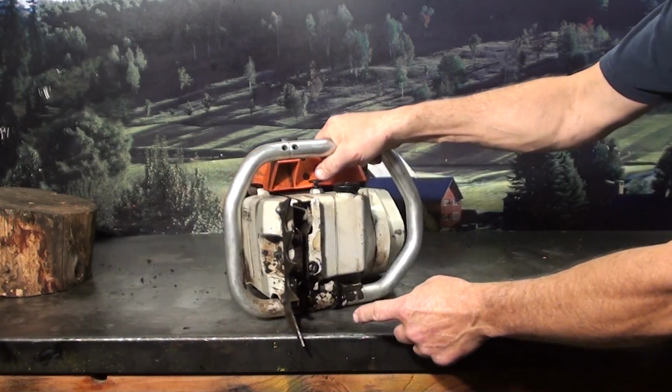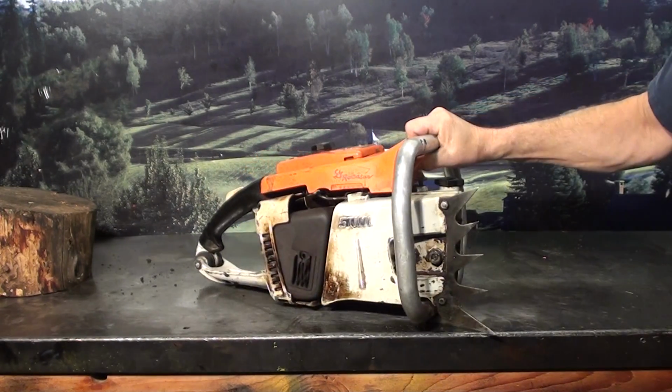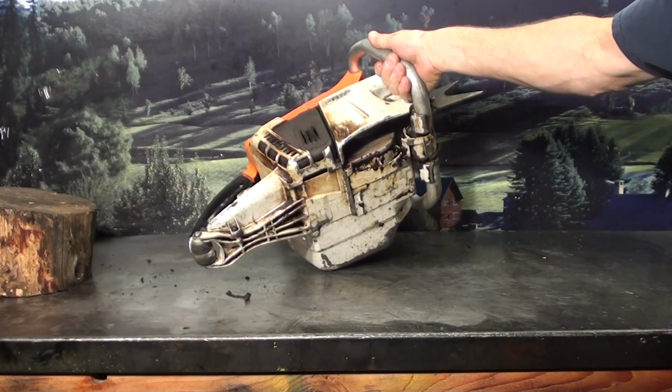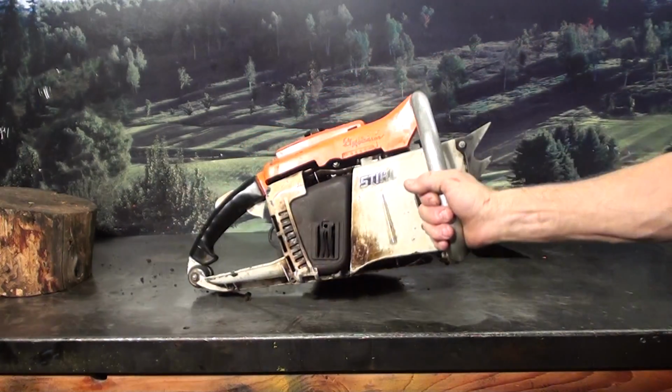Tensioner, less than 2 bar nuts up. Right here's your tensioner. Just looking for a saw to rebuild of one of the very vintage German-made chainsaws. Here's a running vintage saw.